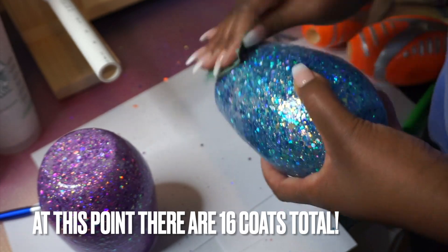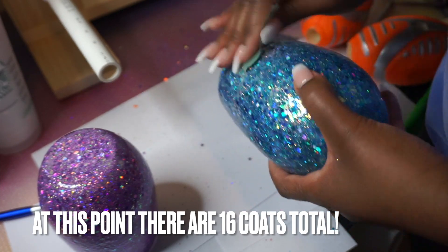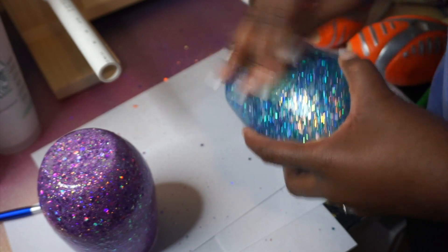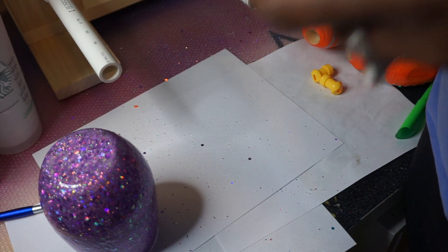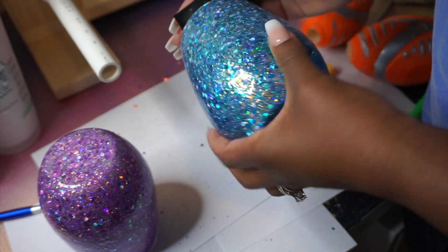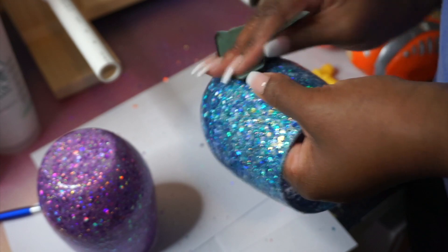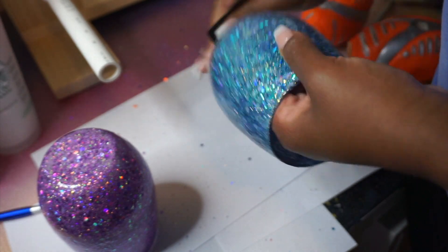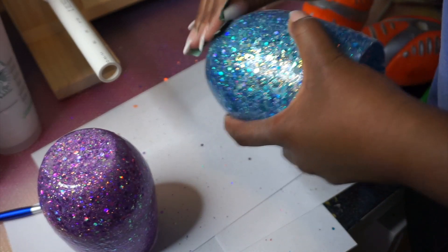Much like when you're finishing an epoxied cup, now we're working on smoothness. I'm taking down those high points and then moving to my other desk to get it smooth — I don't want to feel too many hills and valleys. As we finish building up the cup, a smooth foundation means it'll finish smooth. At this stage you're sanding to get it nice and even, smoothing out all the peaks and valleys, making sure it's very cohesive. You'll probably sand off two or three coats' worth — don't worry, we're going to finish it up.